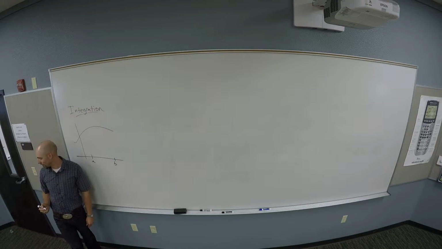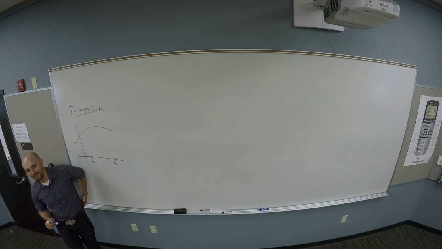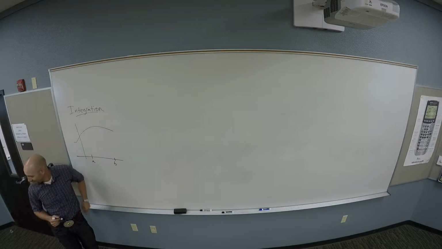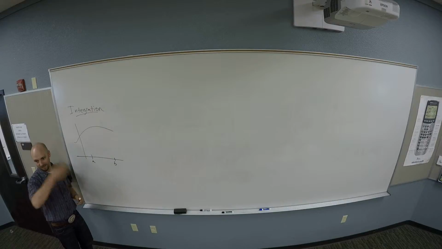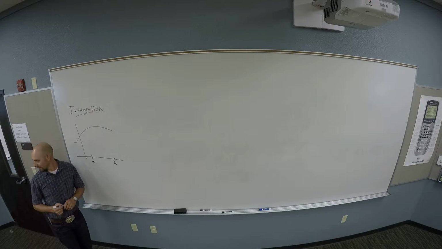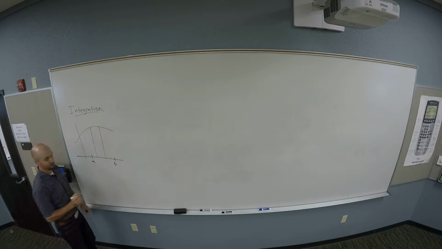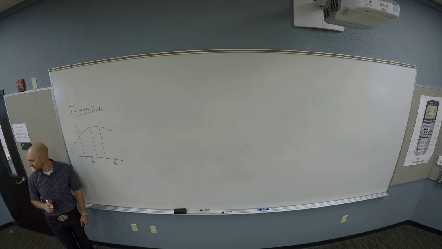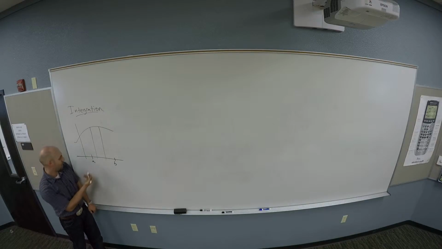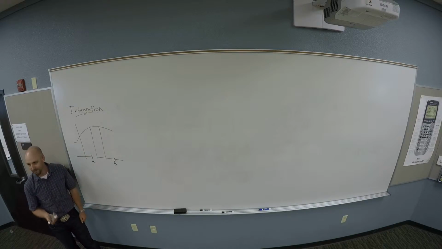What does Riemann integration look like? Take a bunch of little slices and add them together. Which way do the slices go? Let's go with the x-axis first. They kind of go up and down, right? So I take a little chunk here, and for illustrative purposes, I'm going to do three little chunks. How wide are our little chunks?